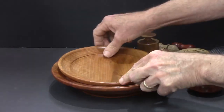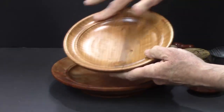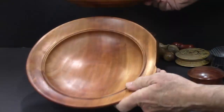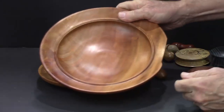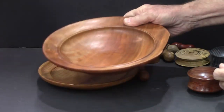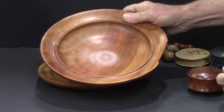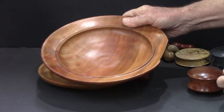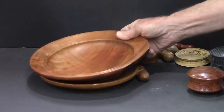Now on platters, these two platters show a nice cove around the rim. And not only is it aesthetic, but it's also functional in that, again, it provides a place for you to put your thumb to help balance it and make it easier to carry. You'll notice collection plates in your church always tend to have that cove around the top rim to make it a little easier to grasp.